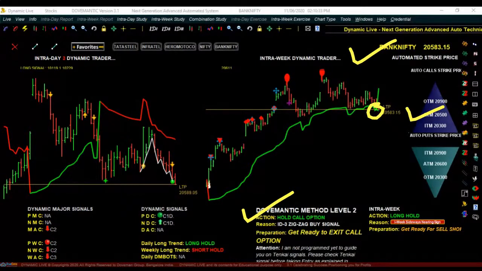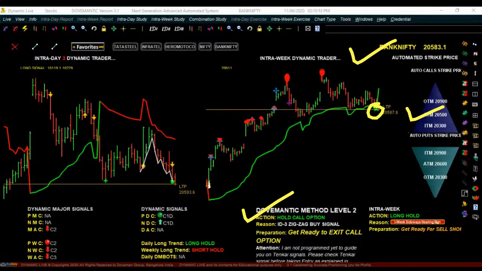If you can do this much, now what you can do is pick up your phone right now, make a call to your stockbroker, and ask him over the phone, if I tell you Bank Nifty buy call option now 20,500 strike price, will I be able to trade in options? Yes or no? You ask him. And you'll be surprised to listen to his answer, because his answer will be a big yes.